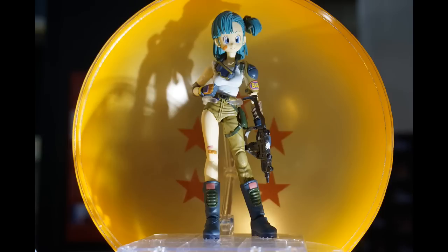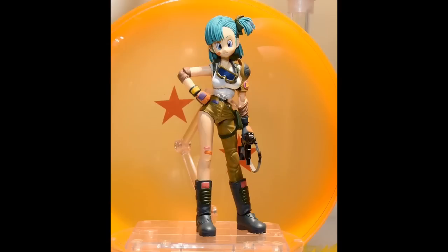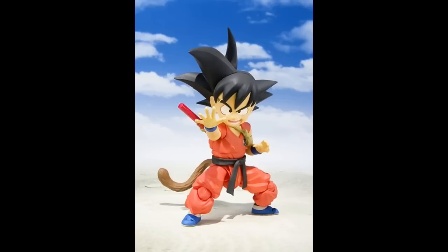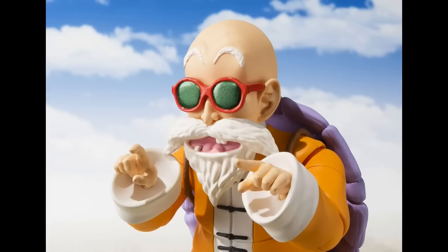What was the reasoning for this particular version of Bulma first? Well, you can see a little bit of a trend — Majin Vegeta, Majin Buu, Kid Goku, Master Roshi, Bulma. They're trying to put sets of figures together versus being all over the map, so you can complete certain sagas with the characters. It looks like they're doing them every other month at this point.